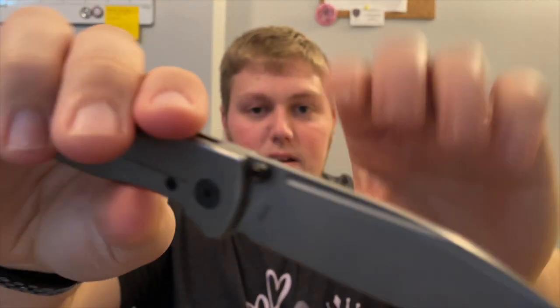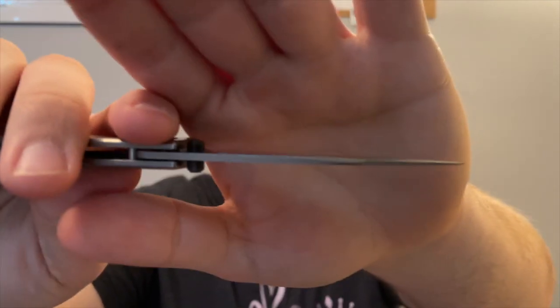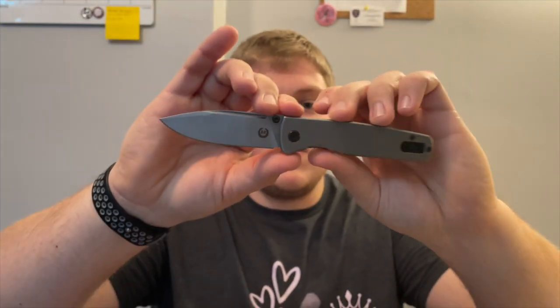M390, oh, wrong side, M390 right there. This is a flat ground blade, very, very thin. You guys can see the stock is super thin. This thing's a really good slicer, has a really, really good edge on it, and yeah, so AK for Astro Knife Co. right there. Just all around a great knife.